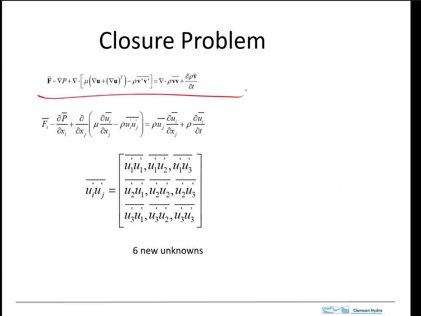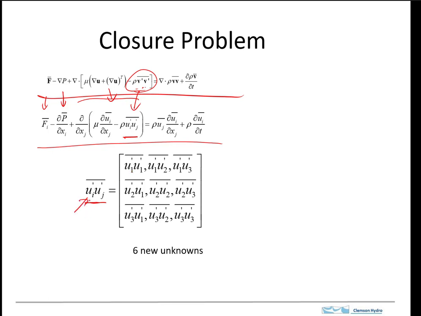Okay, so here, I just rewrote that stuff. And here it is written out in Einstein notation, where each one of these terms now has a different notation. I did this because what we can see then is, if you write out these velocities like that, then these velocities are this.